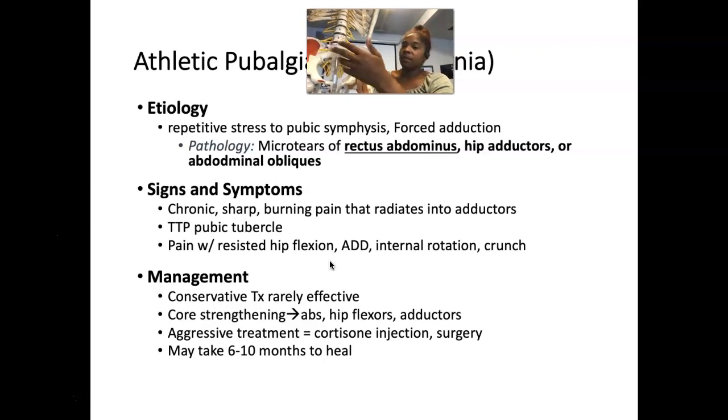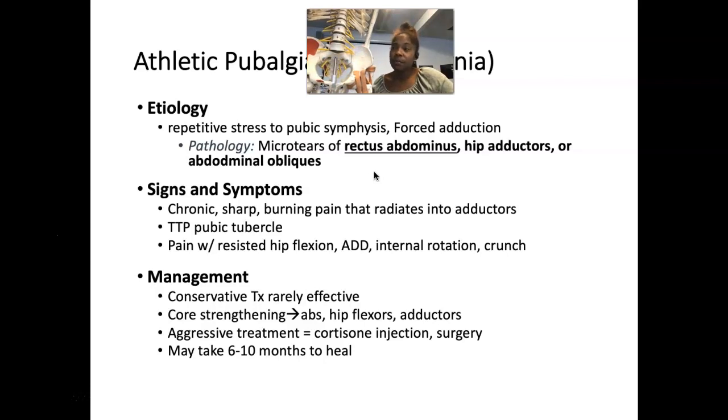And so what we typically will see in this particular injury are those micro tears of the rectus abdominis, the hip adductors, or the abdominal oblique. So it could be any or all of the above. What we most commonly see, however, are rectus abdominis tears, so tears right in this particular region. And so what we see is a tear, and so then you have intestines that are able to protrude through that muscle, right? And that becomes a concern because when that muscle contracts, guess what? It's going to impinge the intestines.